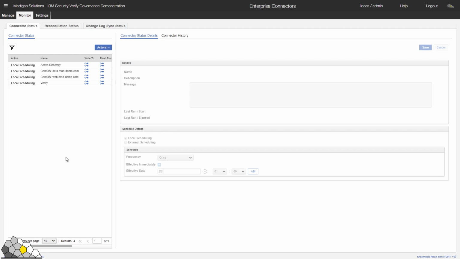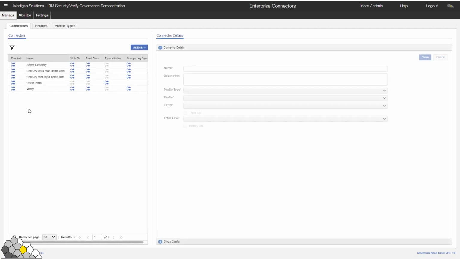I've got a couple of endpoints for Linux servers, and I've also got an IBM Security Verify endpoint. Those are the endpoints for which we have full end-to-end provisioning capability. So that's the ability to provision accounts and also to reconcile that information into the platform.